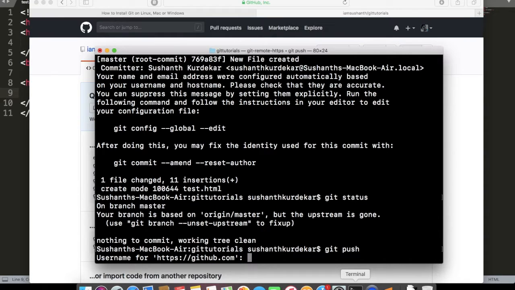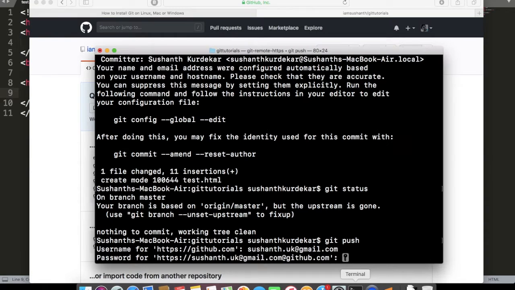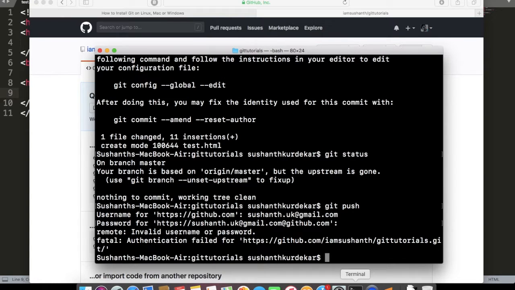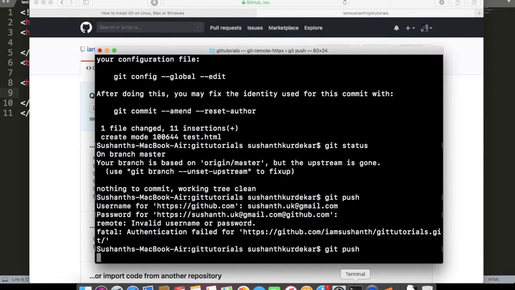So I will enter the GitHub username here, and the password. Fatal. I think the password is invalid.